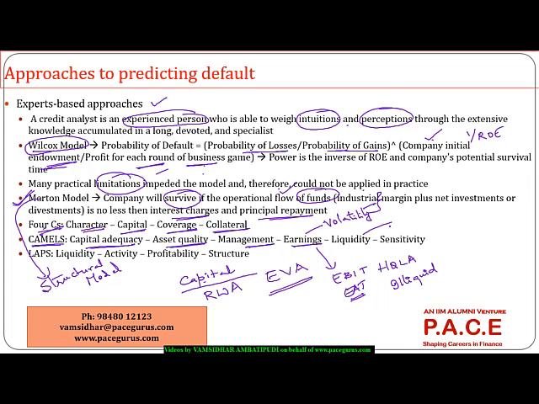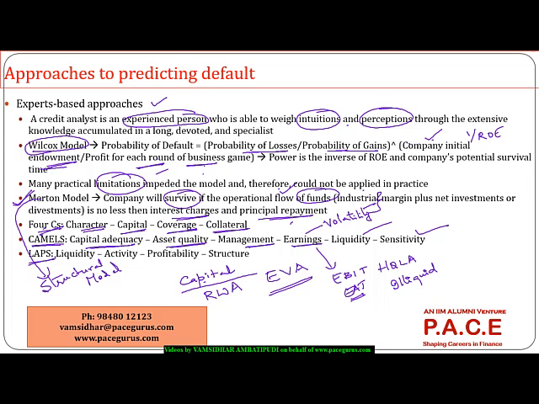Then the liquidity factor would also be considered: to what extent or how quickly an asset can be converted into cash without compromising on the price too much. That is a measure of liquidity. So we are also assessing the liquidity of the firm while deciding the probability of default, and even the sensitivity of the assets. So this is one more approach that we have.